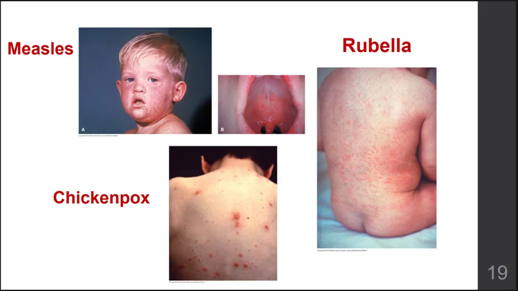Okay, now we'll talk about measles, rubella, and chickenpox. Viral infections such as this are more commonly seen in children. These three are similar in a lot of ways clinically. They all cause fever, erythema, and localized macules or papules that are red. There can be a slightly different distribution between these, and I'll go over some of the major differences.